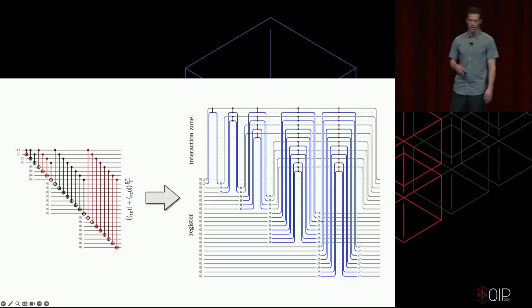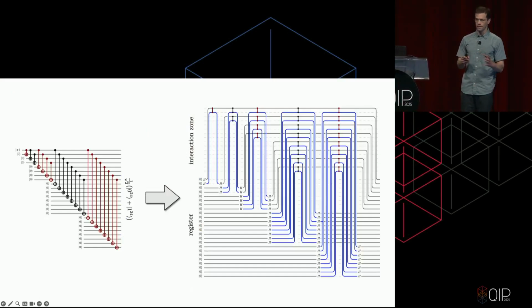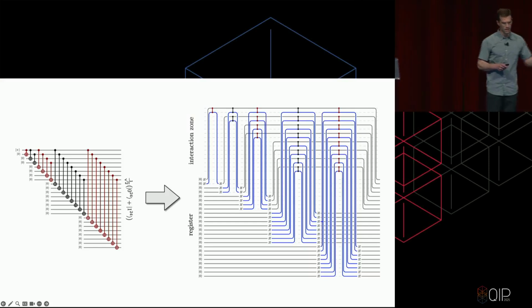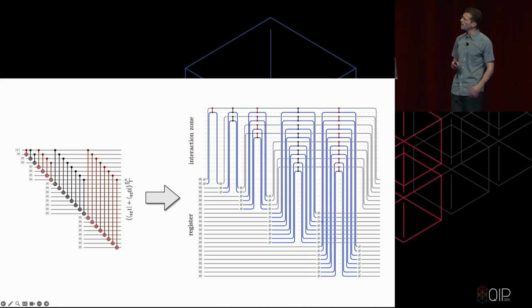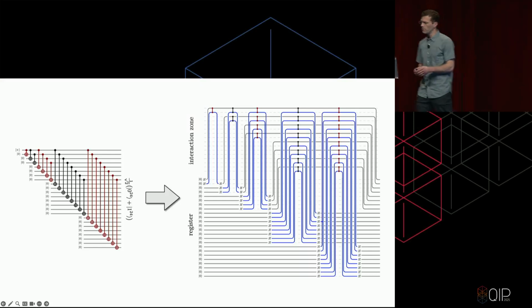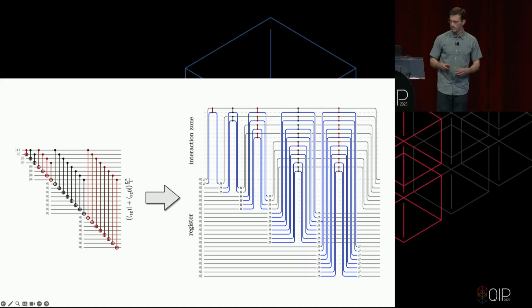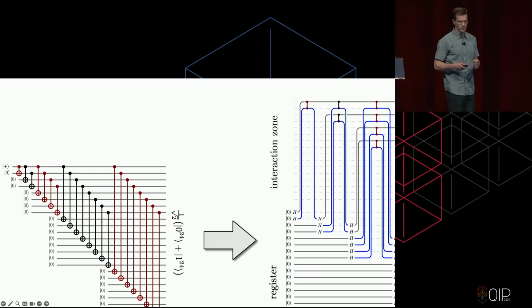So what is it like to use this device? Well, here's a circuit on the left. The circuit on the left prepares a cat state, a 24-qubit cat state. You see that the qubit at top left is ket plus, and every other qubit is ket 0, and you slowly spread entanglement down. So what you do is you compile it into the architecture. You have to schedule all of the 2-qubit gates to happen in the interaction zone. And the picture at right shows one schedule for this gate. And here I've zoomed in a little bit so you can see it slightly better.